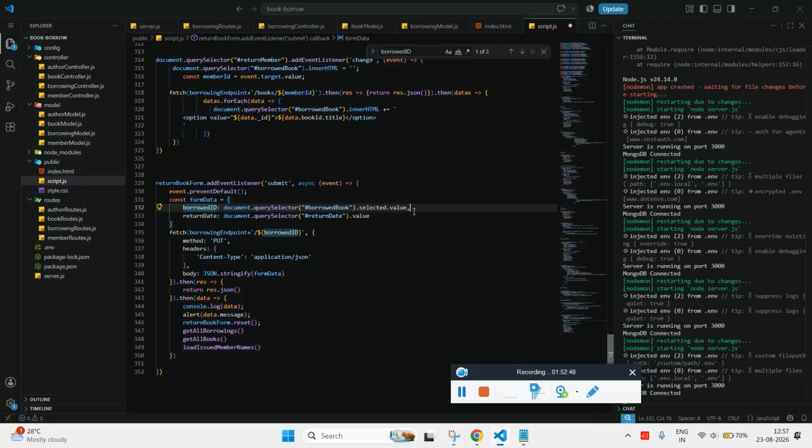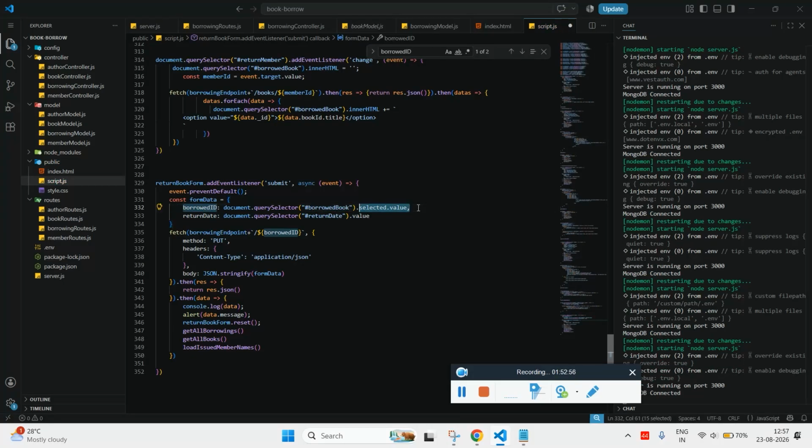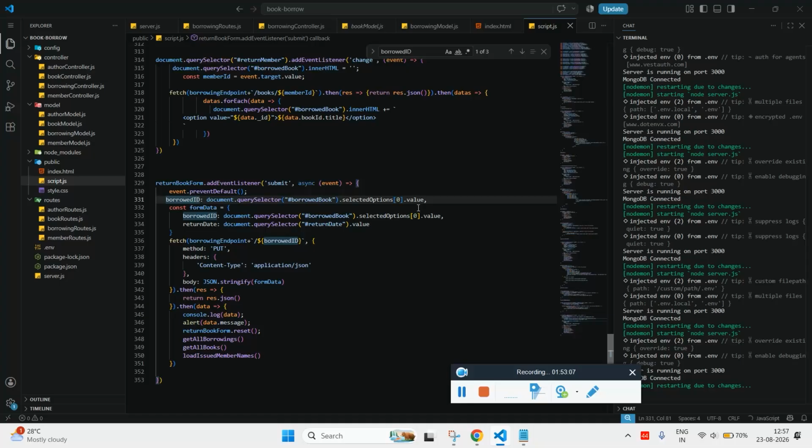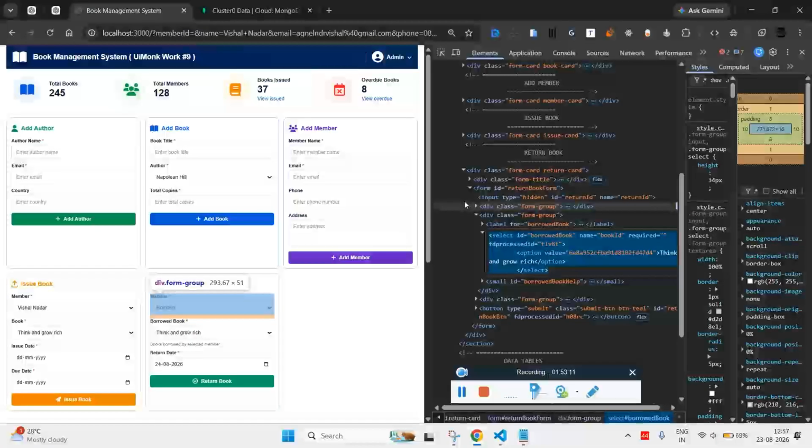So we can rename this borrowed ID with this one. Maybe it's not able to fetch this value. That's why it's not getting updated. Let's try again.